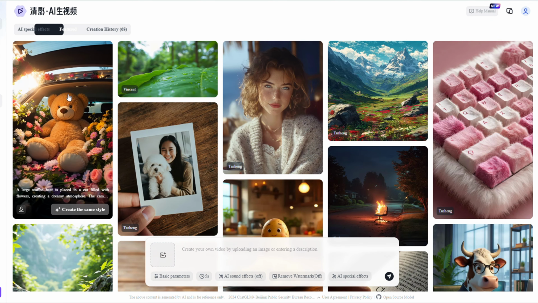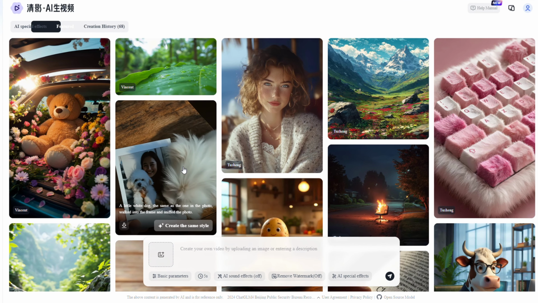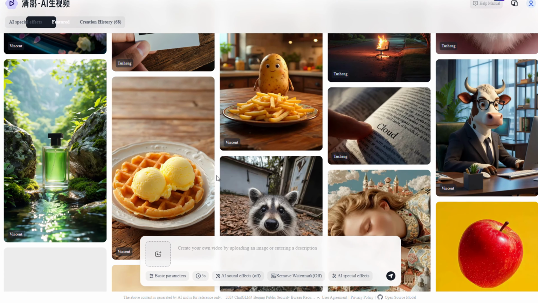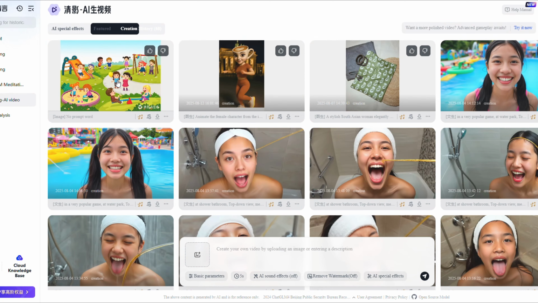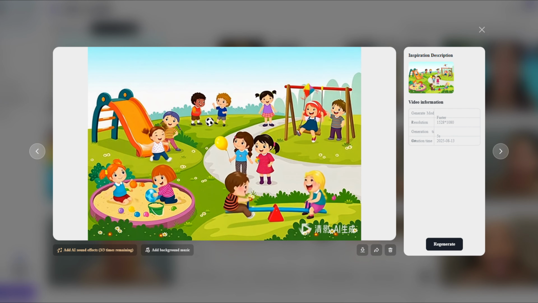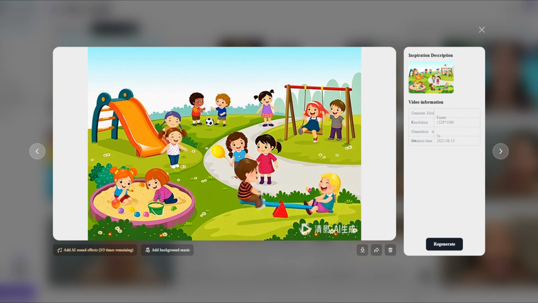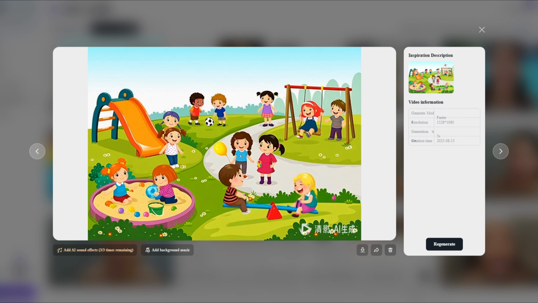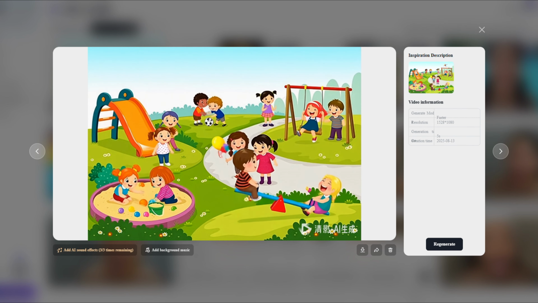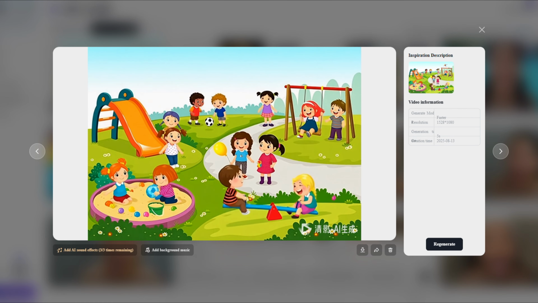My God, there is some seriously impressive stuff in the featured section. Some seem on par or even better than some paid video generation platforms. And here we have our video. My favorite part? You get subtle cinematic movements in the video output. Say you uploaded a portrait. The AI might animate the facial features, add blinking, sway the hair, or make the background subtly come alive. It makes the whole piece feel like a real moment captured on film.